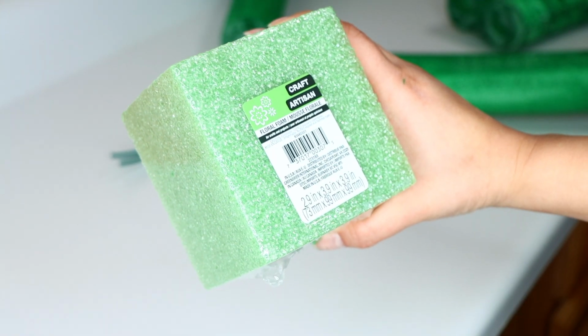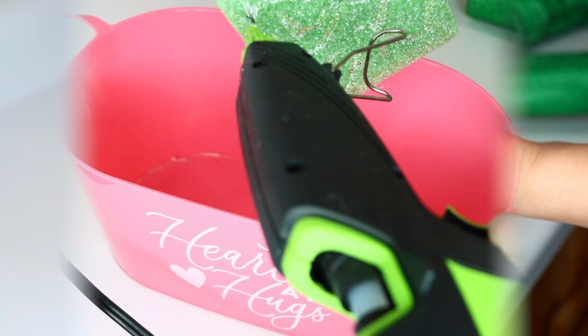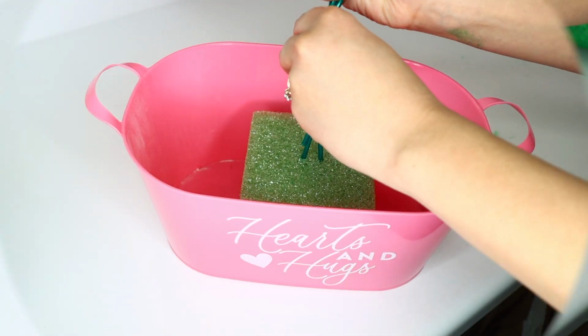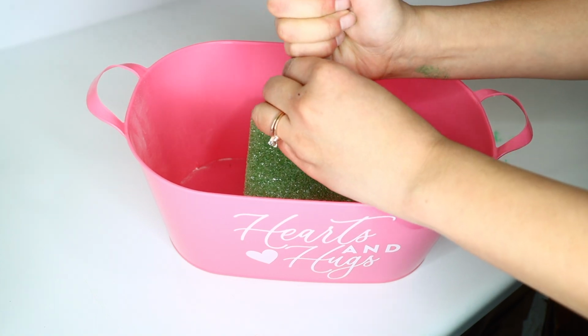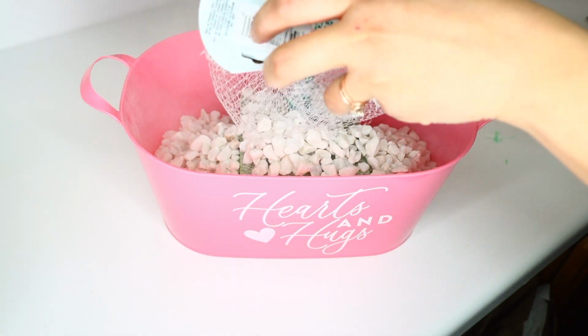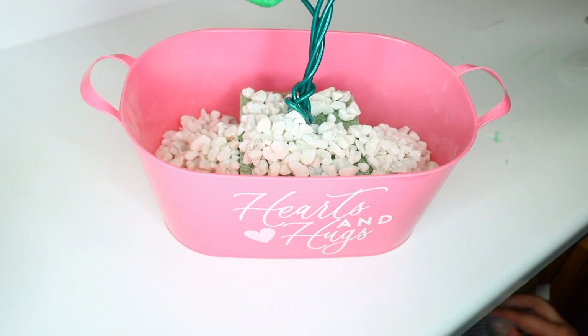And then I'm going to use this piece of floral foam. I'm going to glue that piece down to the center of my bucket, and then I'm going to feed my wire from the heart through that piece. You need weight in your bucket so this thing doesn't fall over on you. So you can use Dollar Tree stones to give it weight.